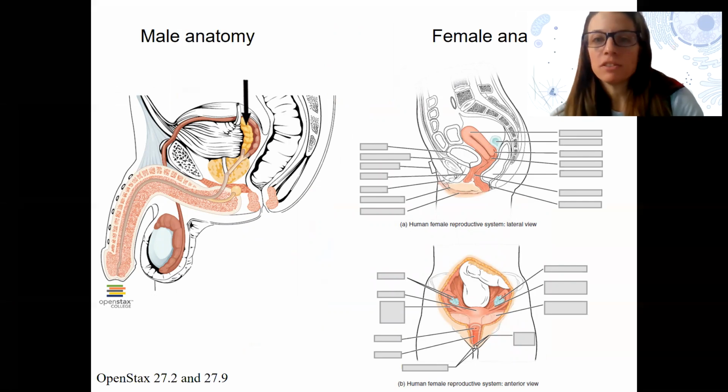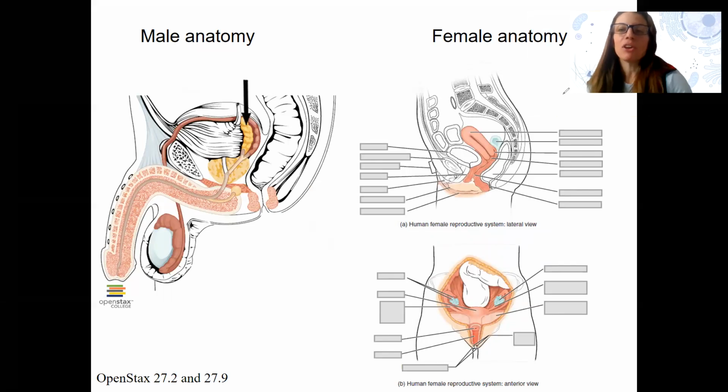Both males and females share some characteristics. There are what are called homologous structures that have similar functions in the 2 sexes. Also note, this is the first time we've talked about differences between males and females. That doesn't mean there aren't other differences in other organs, but they're not very big. Like kidney function, we haven't talked about kidneys yet. There are probably some slight differences due to hormones, but not nearly as large as reproductive functions, which makes sense. So this is the time we're going to be talking about males and females separately.